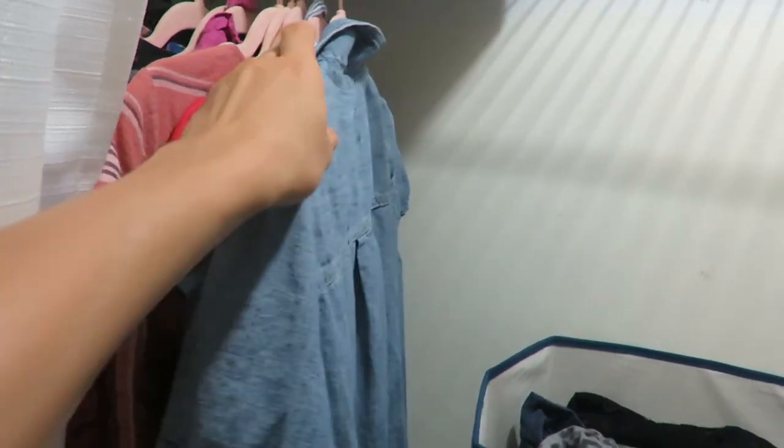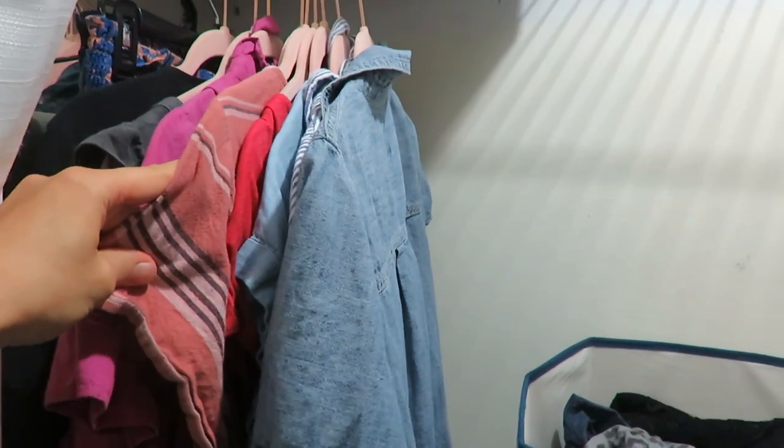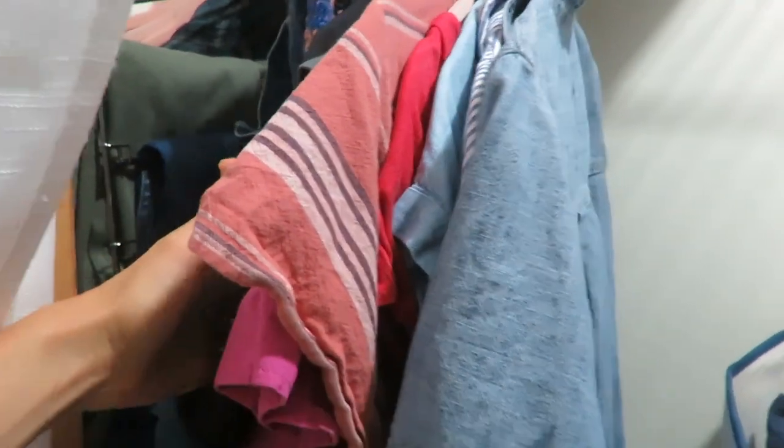And some of them I'm on the fence about because they're not all nursing friendly, but I wear them to church because I don't usually have to nurse at church. Couple skirts, and then where I put my jeans in the back. So that's about where that is.